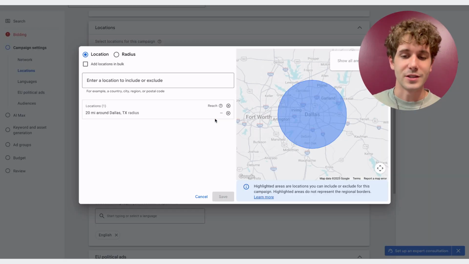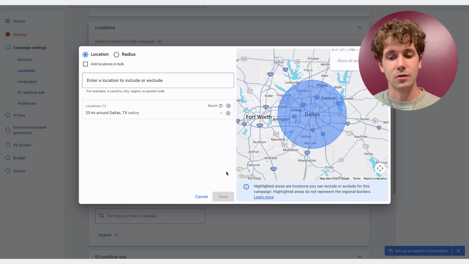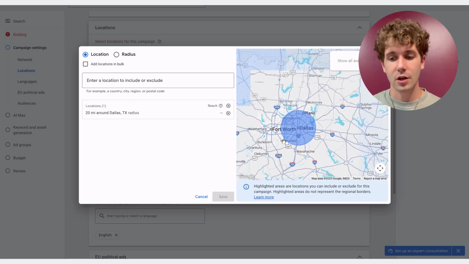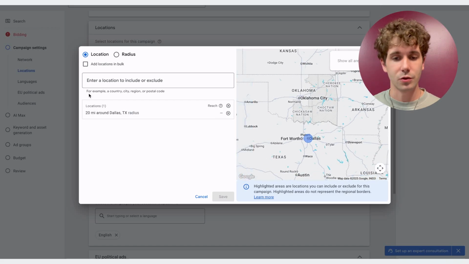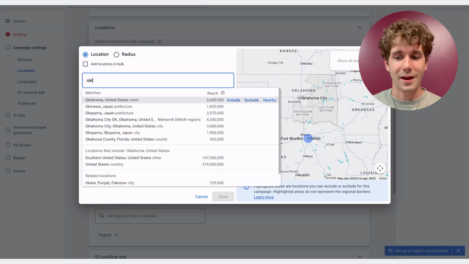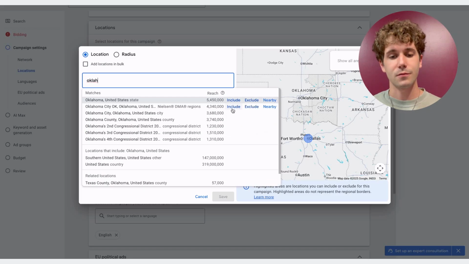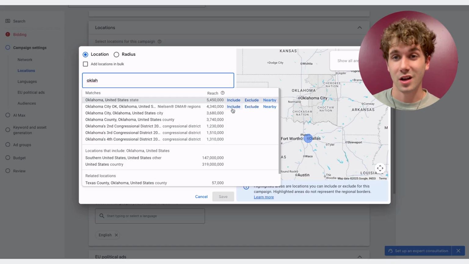Not quite. There's actually something that you would also want to do if you are going to be providing this service. You want to exclude some other areas. So maybe I would want to exclude people in Oklahoma from accidentally finding me and trying to book my services. I don't want to drive to Oklahoma unless they're paying a ton of money, but I don't think they want to. So not my ideal customer. So I'm going to type in Oklahoma, make sure I'm clicking on the state, United States, and then click exclude.